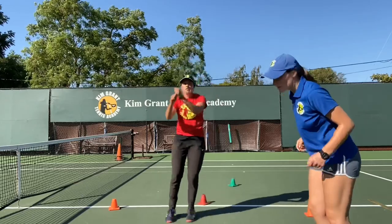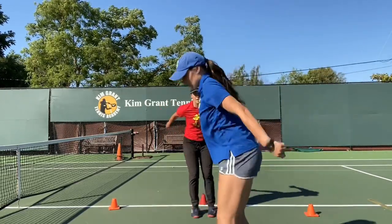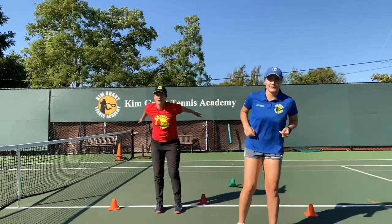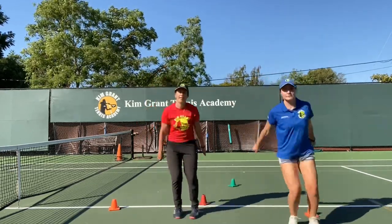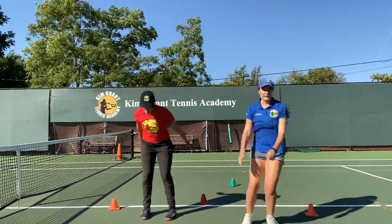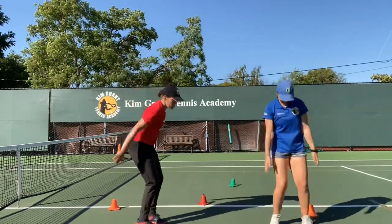Okay, I'm gonna jump as well. To the left. To the right. To the left. To the right. To the left. To the right. To the left. And to the right. And just keep jumping. Yay. Left, right, left, right, left, right, left, right, left.